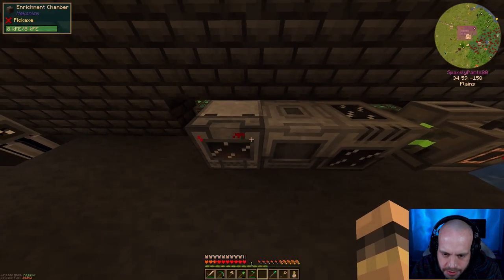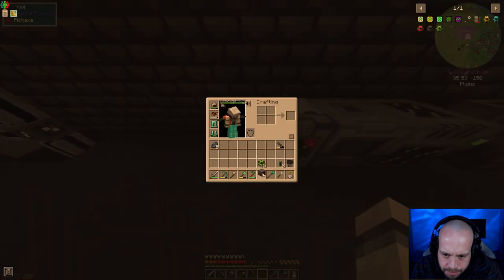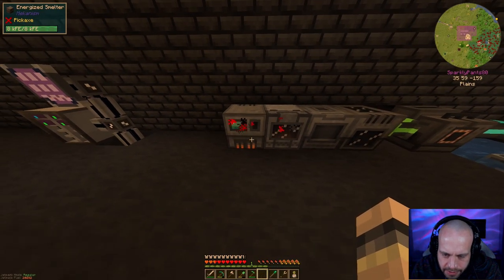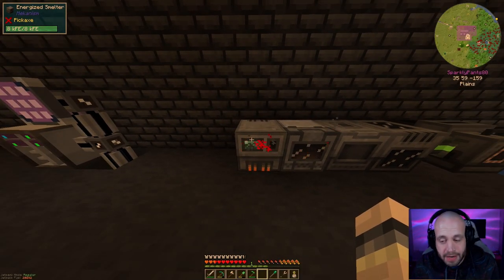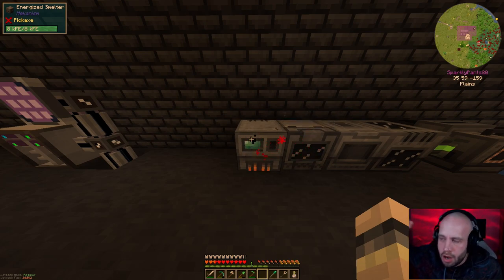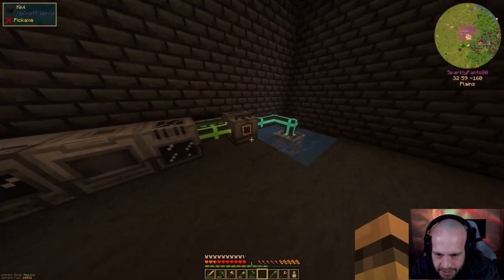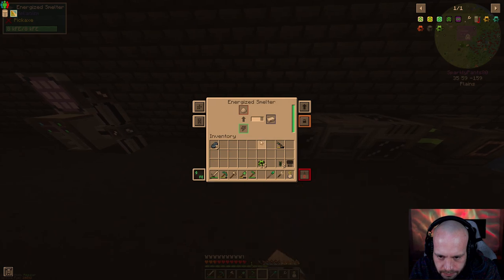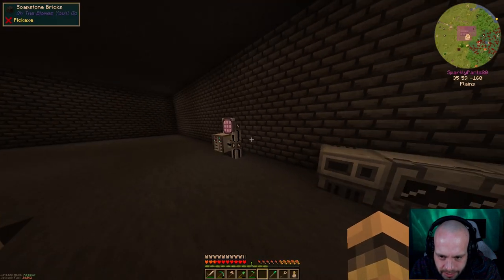Right. Enrichment chamber. And then that means you're going to need to be off. And then you're going to need to be output. And then you can go there. And that is all doubling. And we're going to get it tripling later down the line. It gets much more complicated, more steps to this. But now we've got all doubling here.